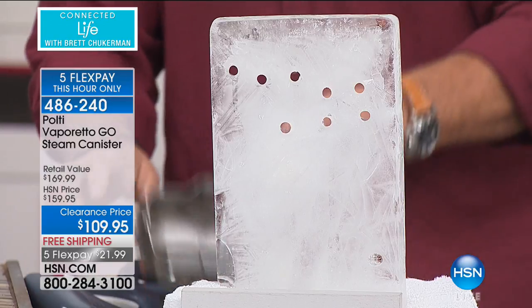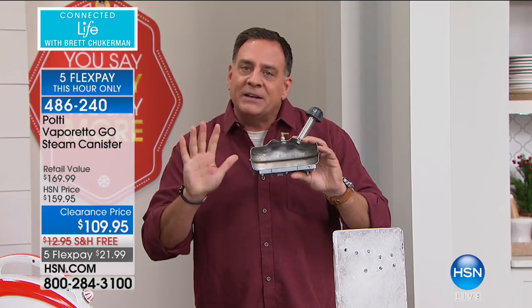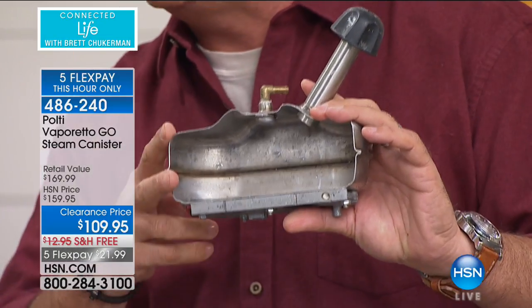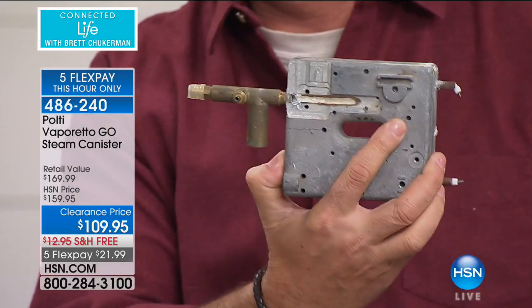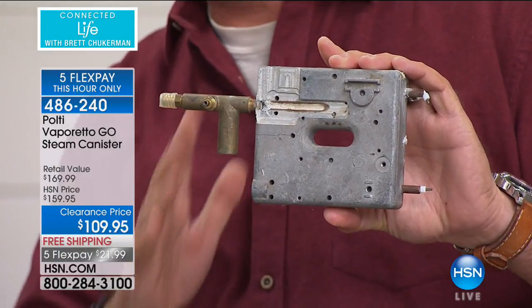And the reason we can do that is this. Inside of your PulteGo is a boiler, a steel boiler, as you see right here. And that's significant because to steam clean effectively, you have to have three elements. You need moisture, you need heat, and you need pressure, and you only get that from something that has a boiler. Most of the other units on the market at this price point are going to have this inside. It's a heat exchanger. It's basically the same thing you have in your coffee maker. It'll make the water warm, but it's not going to put it under pressure.